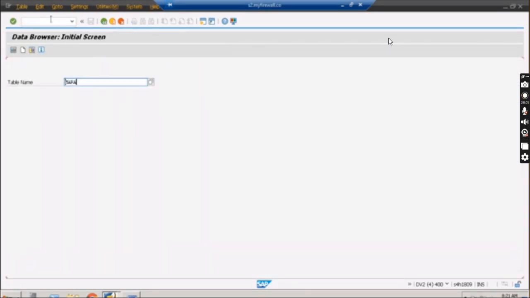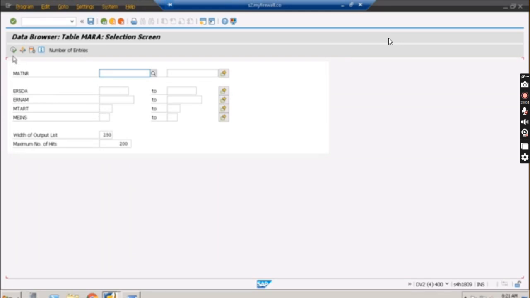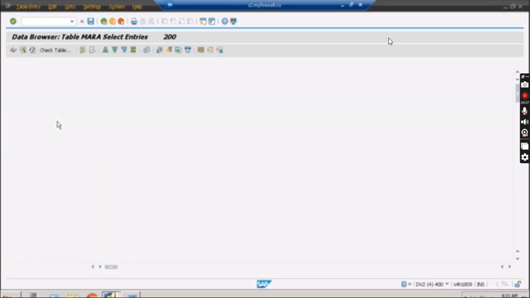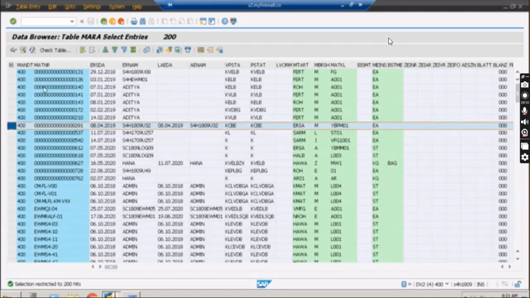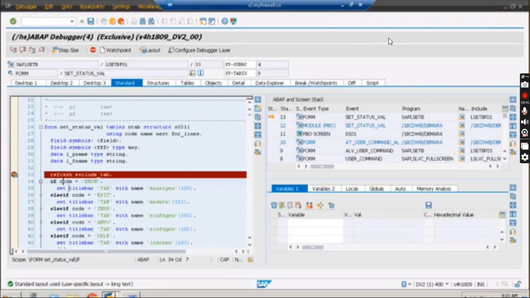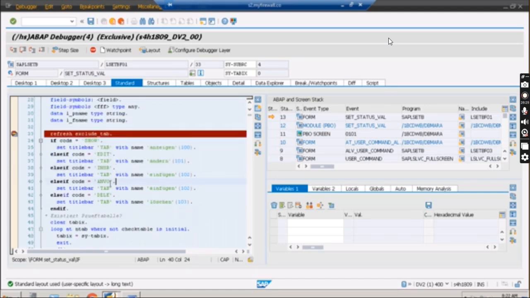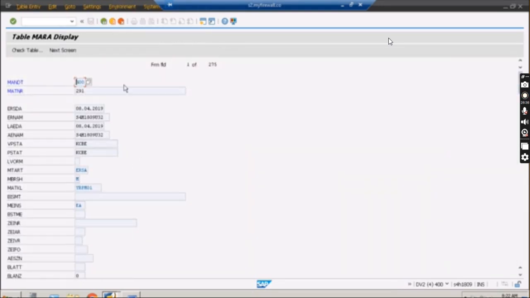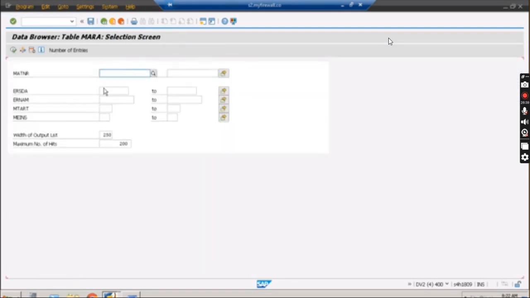We can give this Mara table over here and press F8 and select the entry. The same thing can be done from AC16 also, just what we have done. We can give the code over here if you want to edit or delete, or even if you want to insert some new entry, you can insert. See, the insert option you are having. Okay, this I don't know, ANVO, show edit, insert and delete. This needs to be checked. Okay, press F8. This is what you can do.